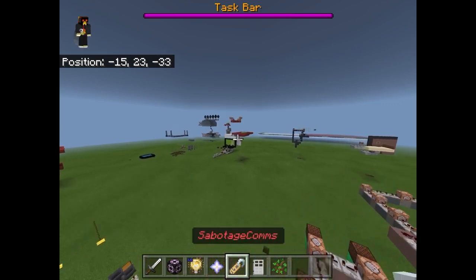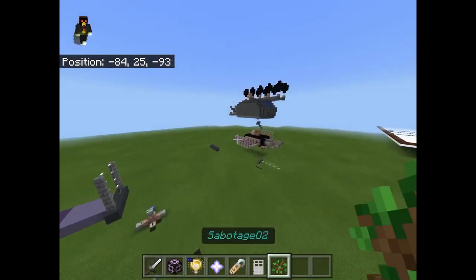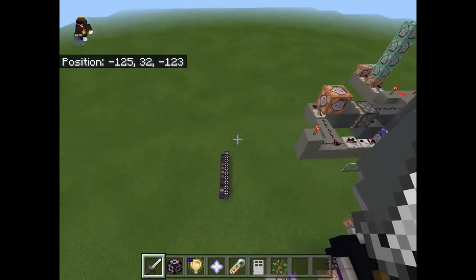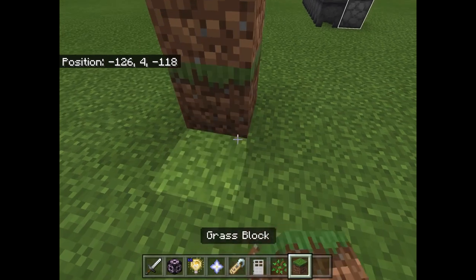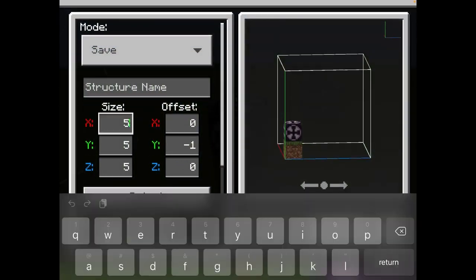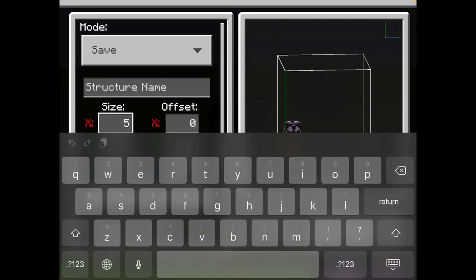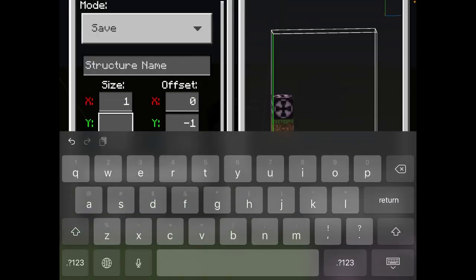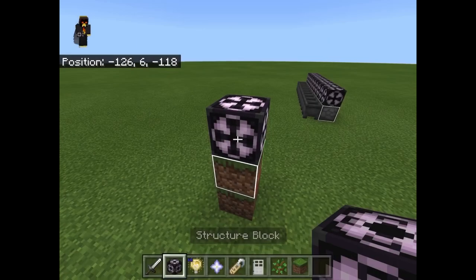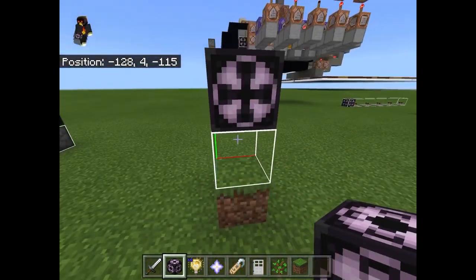And then we're going to fly out. Alright, so we've got all of our sabotages. We've got the lights, reactor, comms, doors, and O2, plus the use to kill. And we're going to come over here, and we're going to place this structure block right there, and we're going to make all of these coordinates go to 1, and just keep the offset as the same. And now you can see that it's only highlighting the block underneath itself.